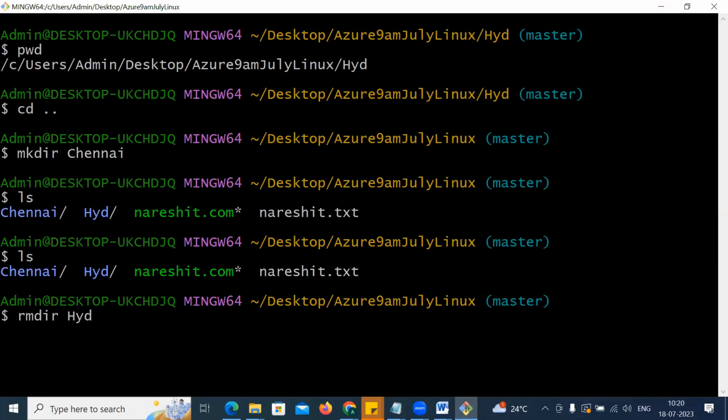We just created Chennai here. But you cannot delete Hyderabad. rmdir stands for remove only. Remove means delete, but you have already some files inside that. I'll show you whether you can or cannot.